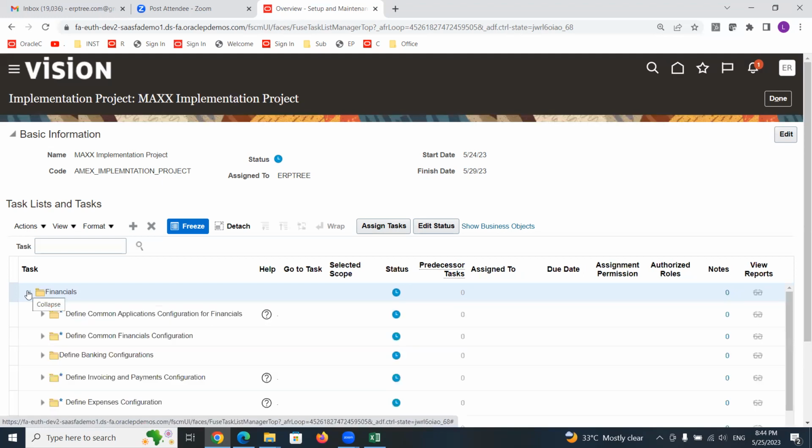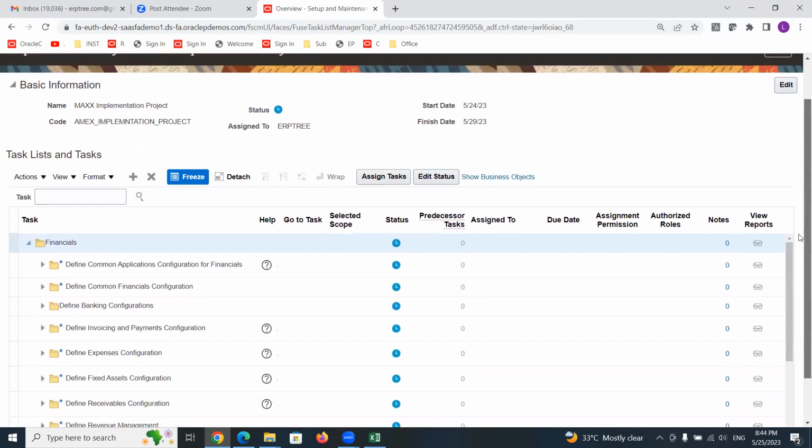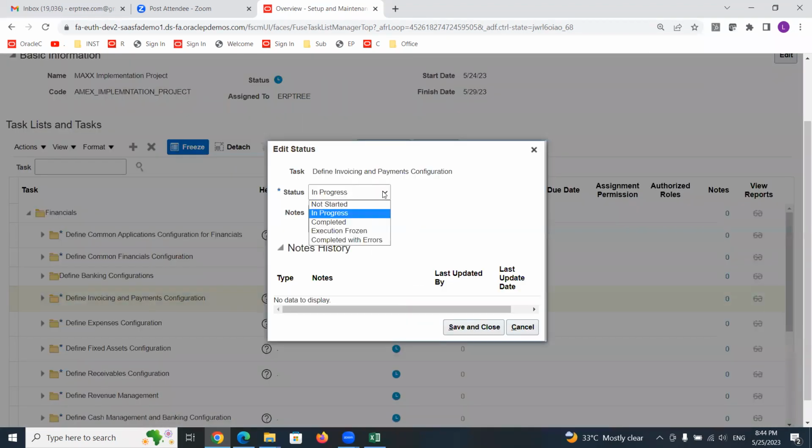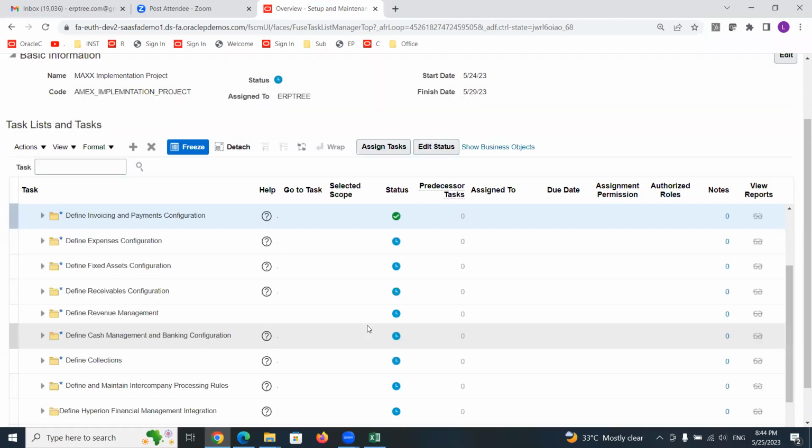Expand financials. Within the financials, we have payables as define invoicing and payment configuration. With this name we have payables. Now click on the status called as in progress and set the status as completed. Say save and close.